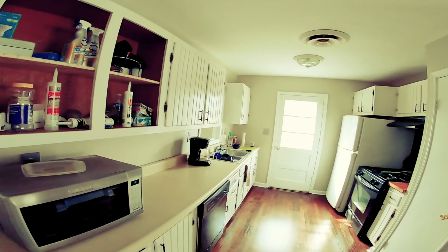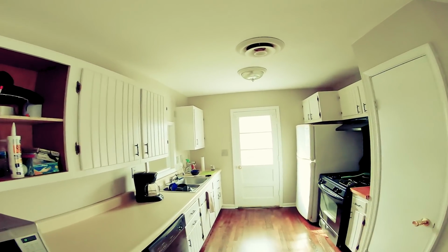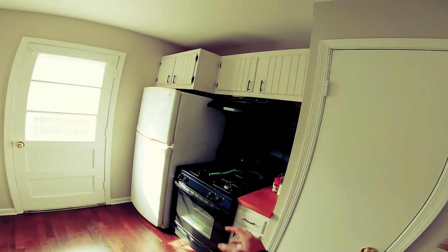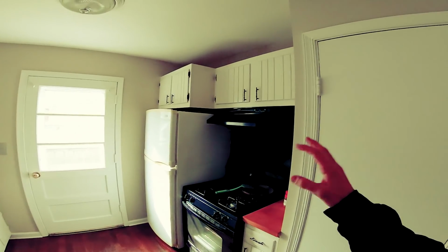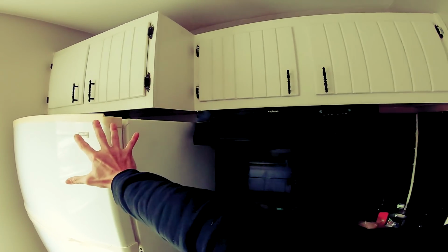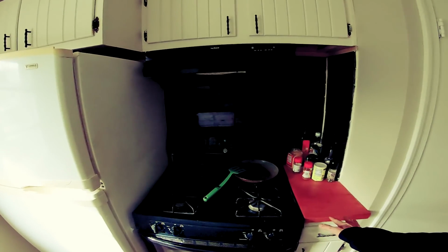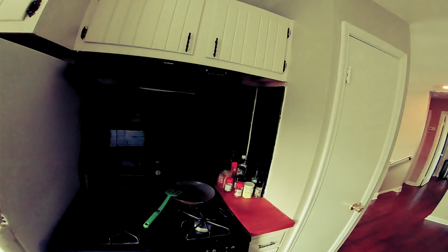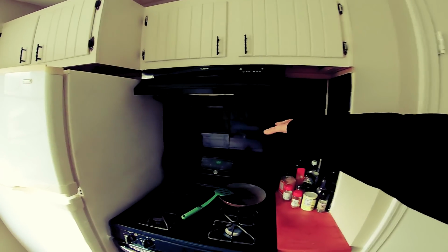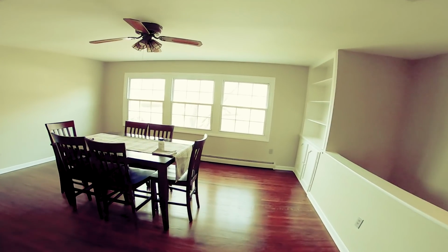So, I guess the kitchen is one of the other projects that I'm going to eventually do. New cabinets, new dishwasher, new stove, new fridge. I want to move the fridge over here. Before, in the other video, I mentioned that I wanted to get rid of this whole thing, but I'm probably just going to knock out this area and then have countertop here and here, maybe scooch this over a little bit, and then have usable space here and there, and then have a bar right here, and then it'll just open up to the dining room, which will be very nice.